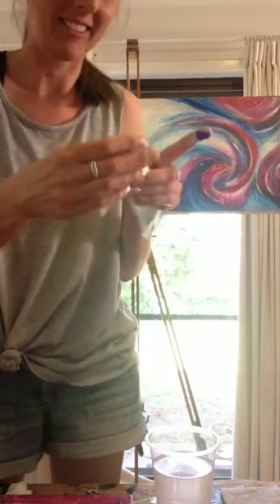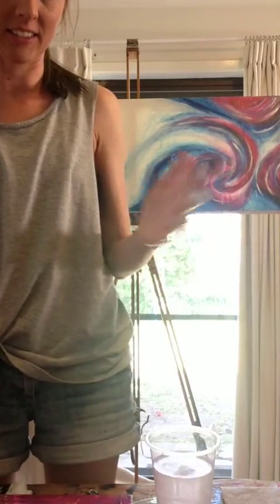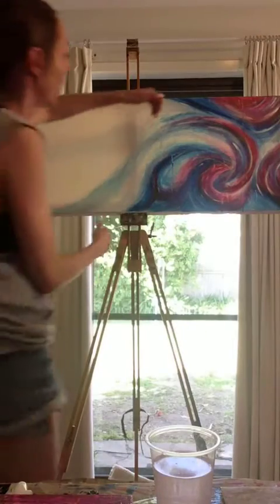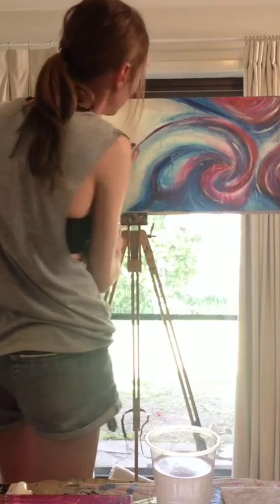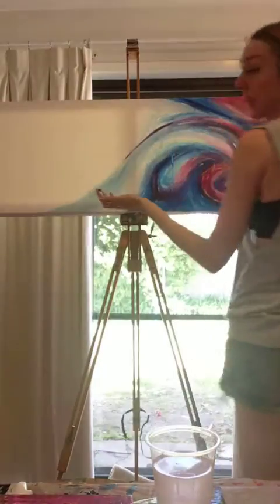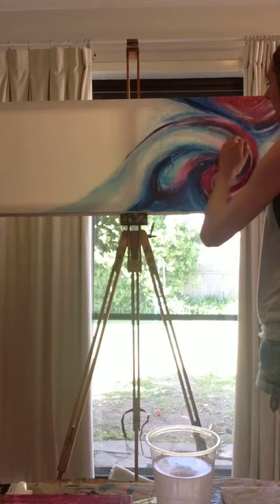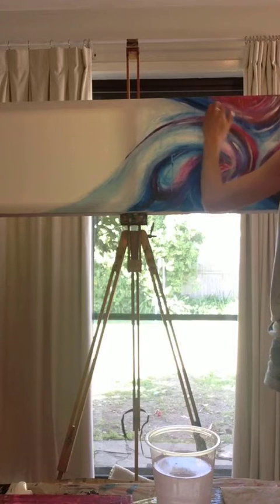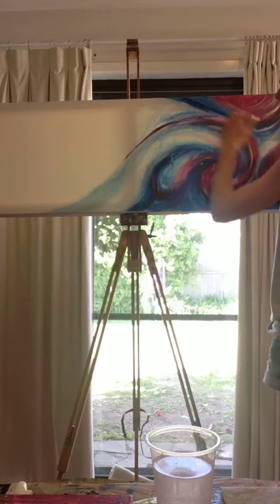Alright, now this is a dry paint, as you just saw. Dipping that straight in there. Hands wet. Actually, I've got way too much now, but anyway. I don't want this much. So I might bring it back this way, because there is more of it over here. Oh, there's purple. Just doing some lines.